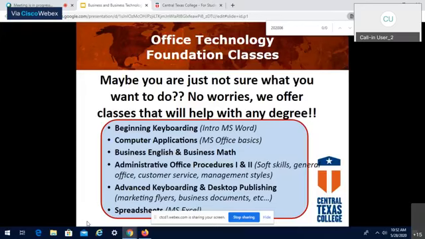Anyway, all these Microsoft Office skills that you learn in this particular course or courses can go with you to wherever the degree is that you're going. Dr. Reese's department, I know that Sunny was in here a little bit earlier asking about human resources. And Dr. Reese, I believe you do have that program?